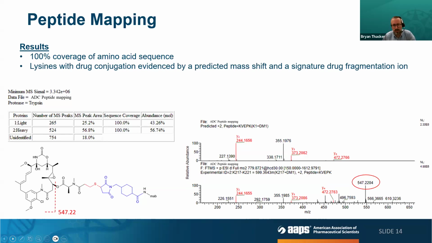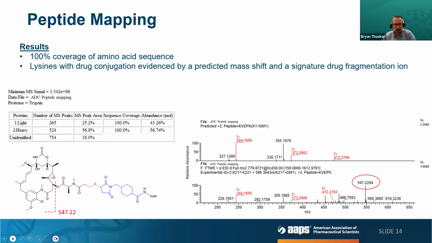On the top panel there, it's the predicted spectra, or the theoretical spectra, given the peptide that's being analyzed. You'll see the experimental data down below. The red masses there match up with the predicted masses, verifying that we're seeing the peptide of interest. But in the far left, which I've circled in red, there's an additional ion that matches the fragment ion expected for the fragmentation of the conjugated drug. So a signal like that verifies that this peptide was carrying the drug conjugate.